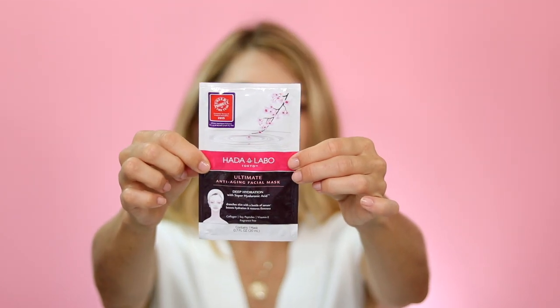You want to start with clean, dry skin. CurrentBody does sell some great sheet masks you can use in conjunction with the LED mask — you put the sheet mask on and then the LED mask over that, or you can use any sheet mask you have at home. I like to use a sheet mask every time I use the LED mask because it enhances the experience and gives extra skincare benefits. I'm going to use this one from Hada Labo — it's super hyaluronic acid and really hydrating. When using skincare devices, I prefer gentle skincare; I wouldn't put on a retinol or glycolic serum and then use the LED mask on top — that could be really irritating.